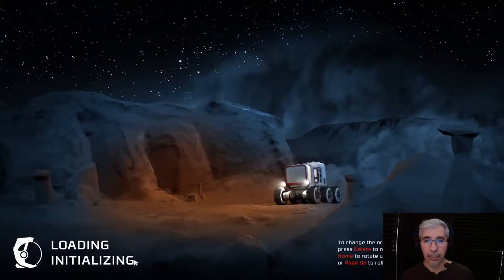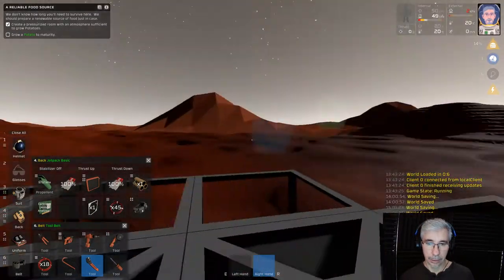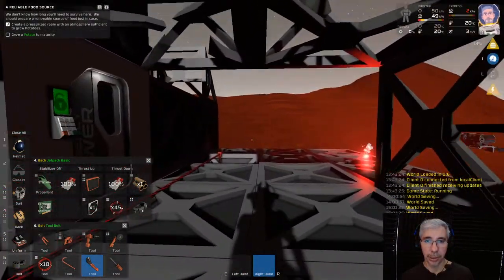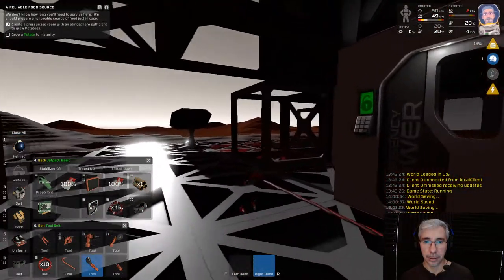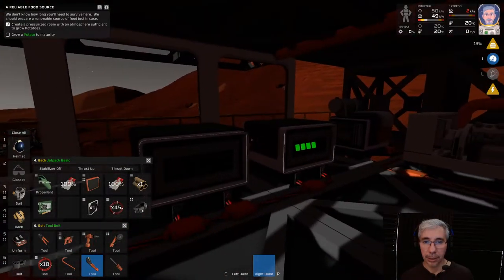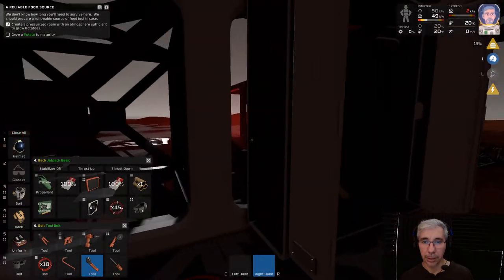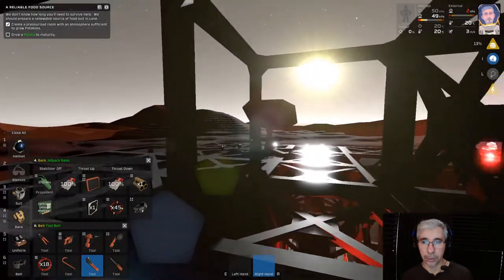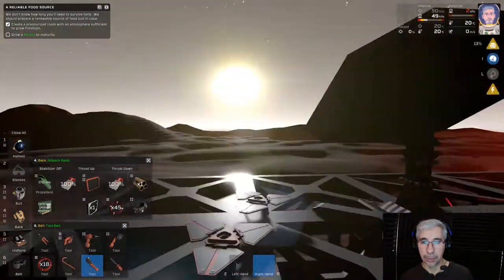The last time we managed to build a solar panel to have some power in the base. So we are here stranded on Mars, and we have to escape Mars like The Martian. We have to build a rocket, and we are in this abandoned base with some supplies, but they won't last much.